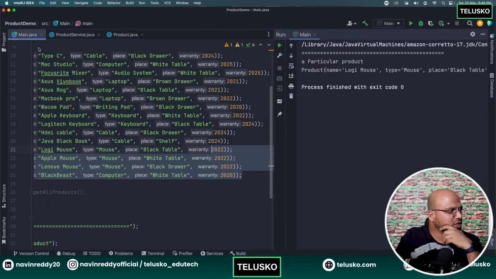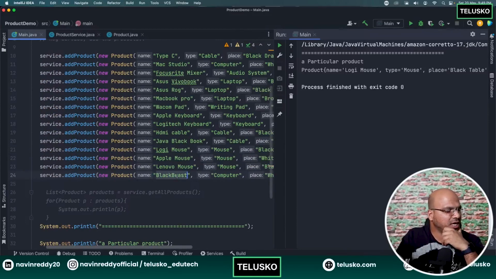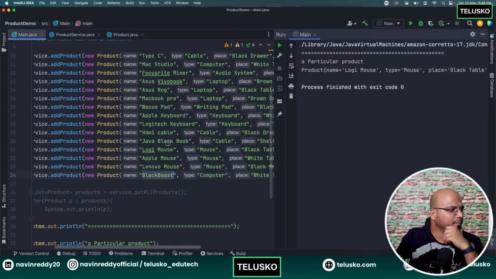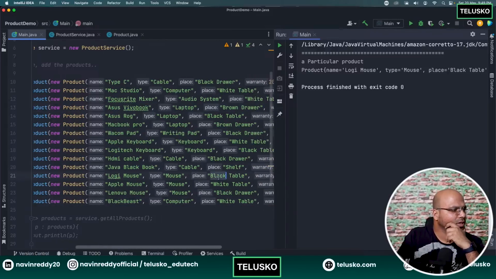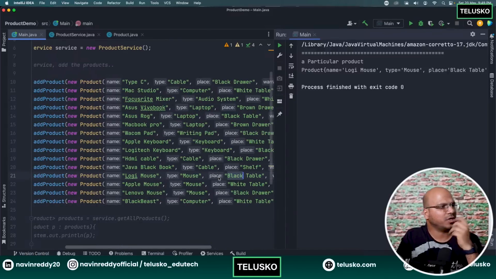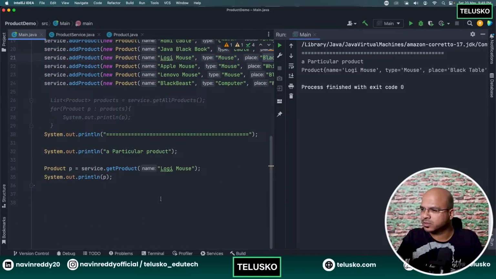Now what next we want to do is, we want to search for a particular name. Example, the moment I type black, it should show black book, it should show Vivo book. Oh, sorry, I'm searching for black, right? So it's black book, black table, anything which is there on the black table. So it should print all the black stuff. So how do we do that?